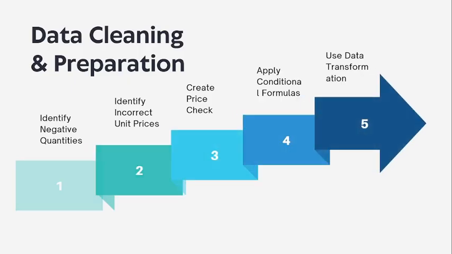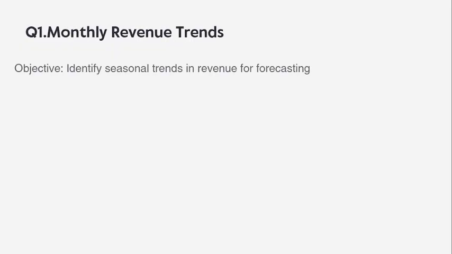Data cleaning and preparation. Before diving into the analysis, we ensured data accuracy through cleaning and validation. This included removing negative quantities, correcting incorrect unit prices, validating pricing consistency, and transforming the data for better analysis. With clean data, we can now confidently explore the key findings, revenue trends, and seasonality.